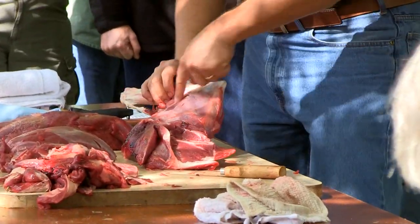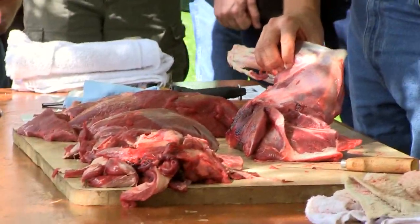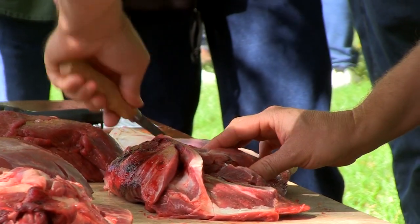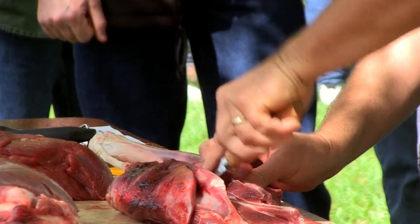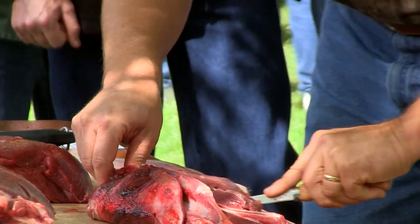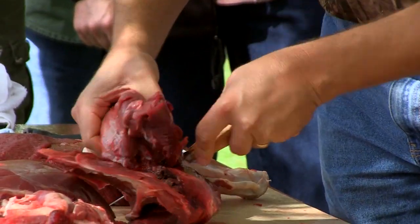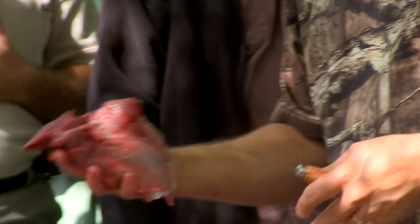Now there is another pretty good chunk of meat on the back side of the elbow, if you will, right there. And what I can do is I can go in this way, cut down to the bone, and simply work my knife around that. Flip it over. Okay, and that's a pretty good chunk.